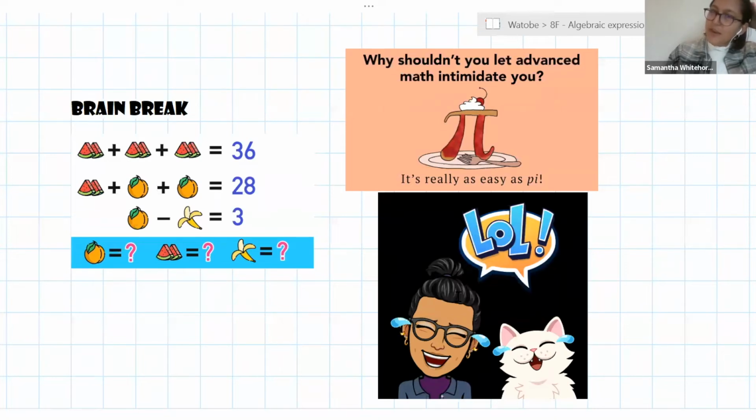Okay, guys, a brain break is just a break from the maths we're doing. That's it. It's just for you to have like 2 minutes to get up, stretch, move your body. You can try this. If you don't want to try this, that's fine. But it's just to get your brain working a little bit differently.